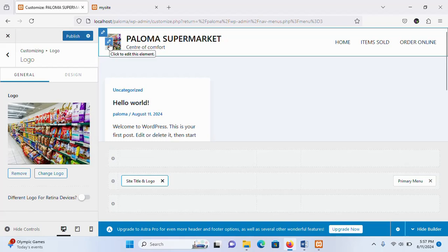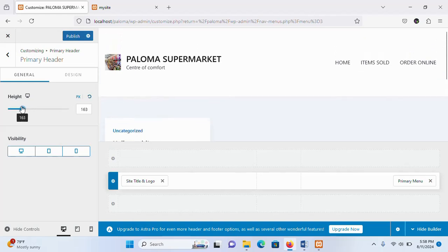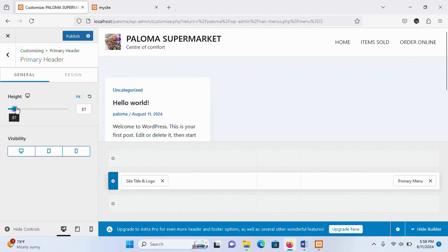This one is for our logo and this one is for the background. When you click on it, it brings this customization tools here. So under general, you can play around with the height of this area. You can increase it, you can reduce it. So here I will leave it at 80 for now.